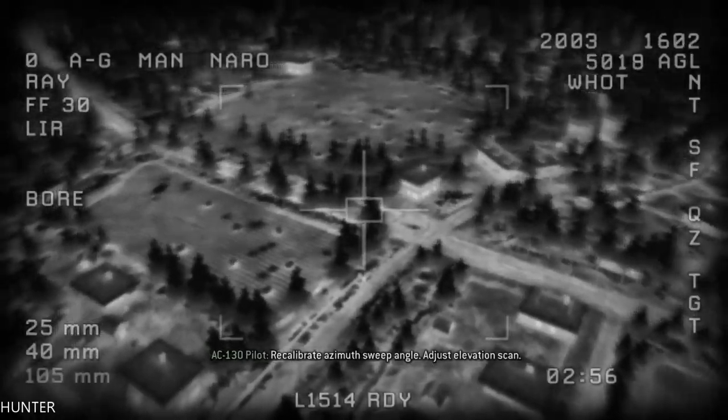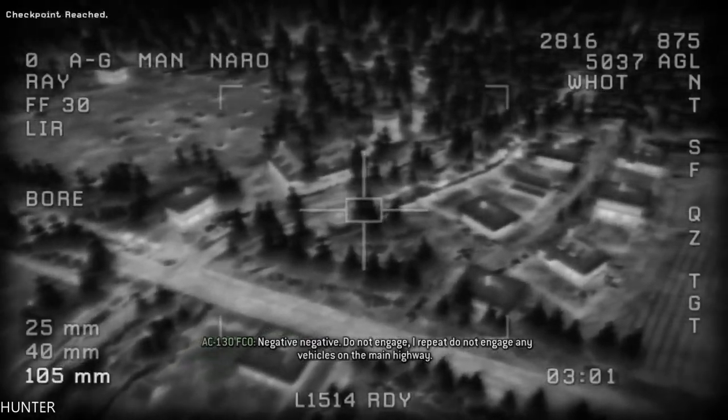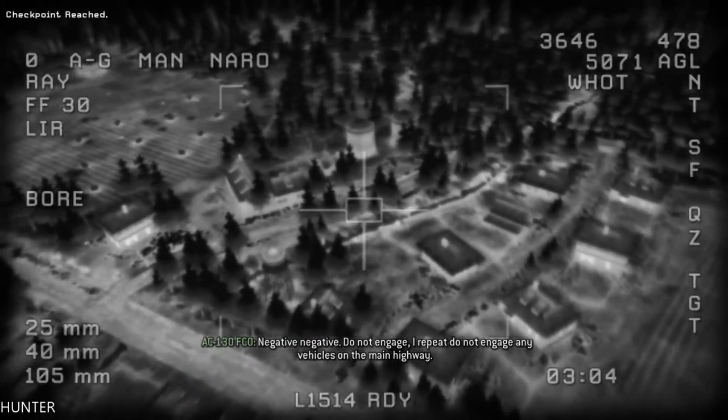Keep angle, adjust elevation scan. Nail those guys. We got a moving vehicle here. Negative, negative. Do not engage. I repeat, do not engage any vehicles on the main highway.